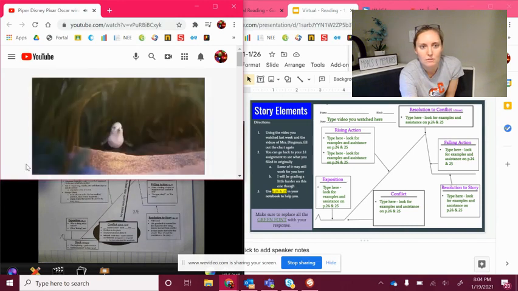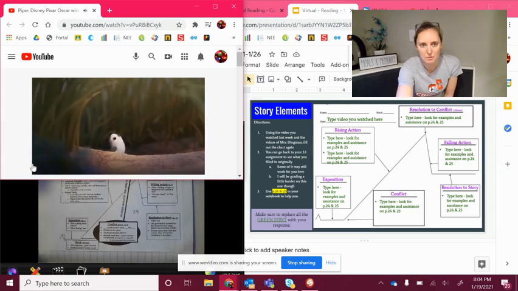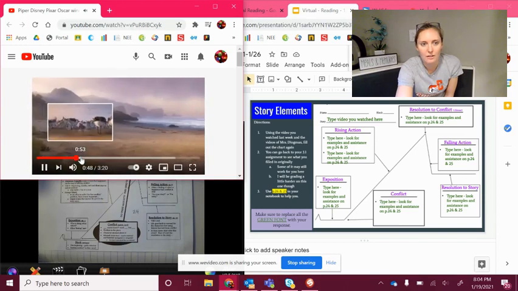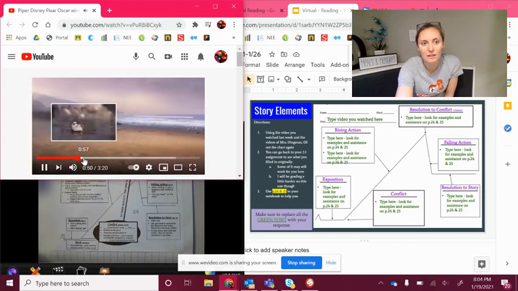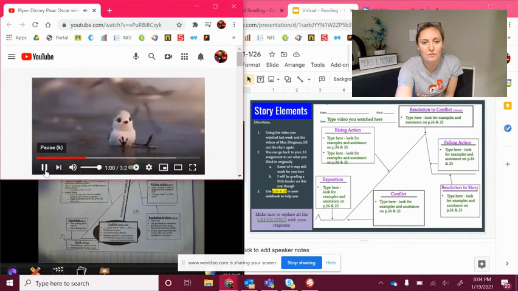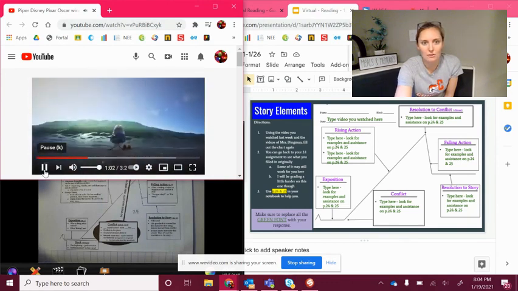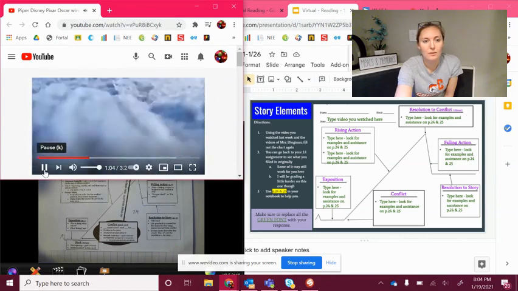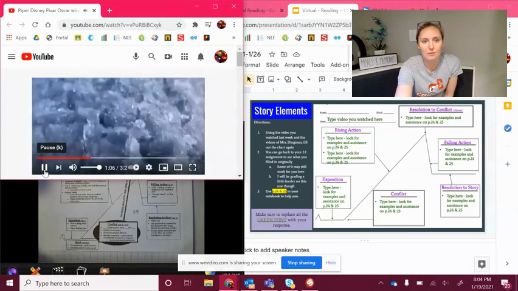There's a mama bird. He's getting some food. My bird's like, yes, I am so excited. And nothing happens. All right, so here we get to the conflict. So this poor little bird wants food and he's learning, oh my word, what am I going to do?